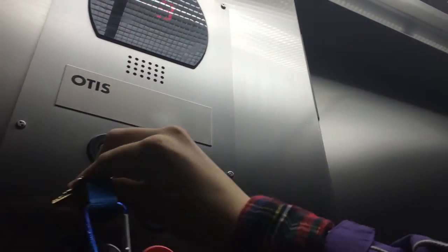We are at the Holiday Inn Express, Salem, Virginia, the new one, with Otis Series 5. Let's take a little trip on it. As you might know, it has a fan, which I am going to deactivate. On our way to 1, let's go to 1. And let's turn the fan off.